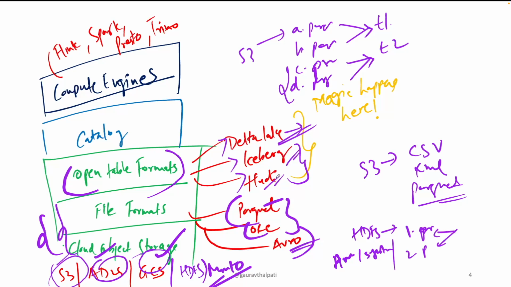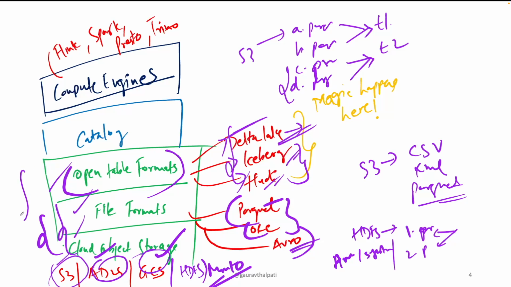Apache Hudi is something which is used in a lot of streaming use cases. OneHouse is one of the companies started by the creators of Apache Hudi. So they have a lot of interesting things happening around. These are the open table formats we need to consider when we are building a lakehouse. We'll discuss this more in one of the subsequent sessions. As of now, try to understand the architecture. It has a cloud object storage, a file format, and an open table format.